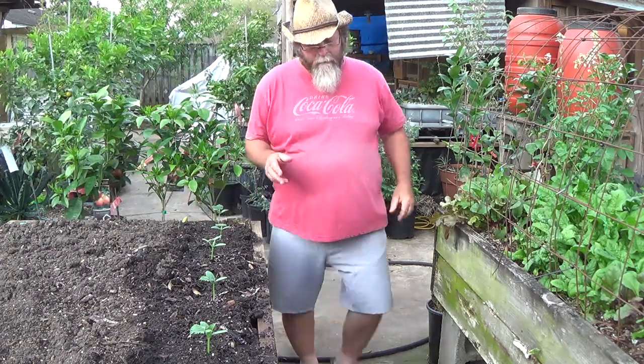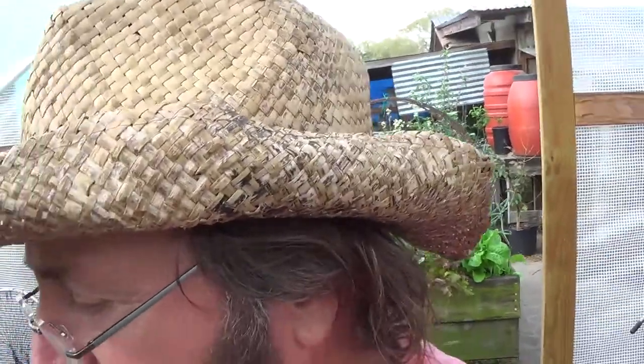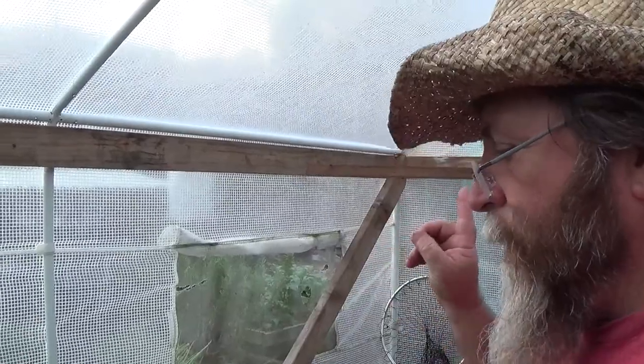So now, I don't have a lot of stuff I can really plant right now because things ain't ready. But the pickling cucumbers are ready, and the zucchini is ready, which I need to plant. I'm gonna plant some of that in the ground over there.